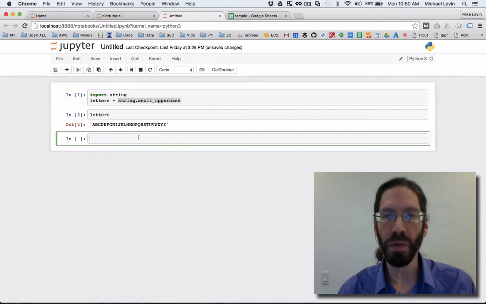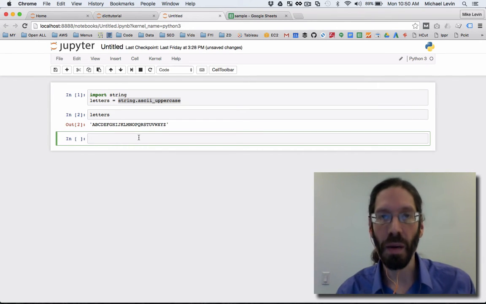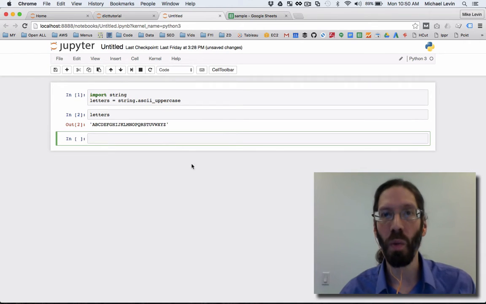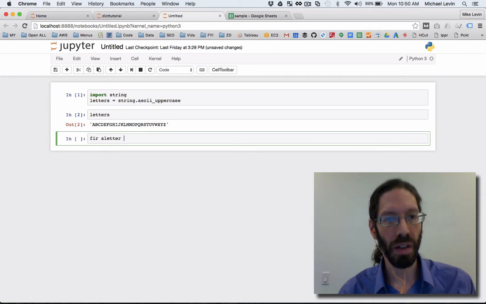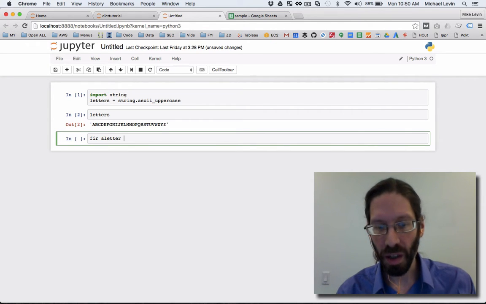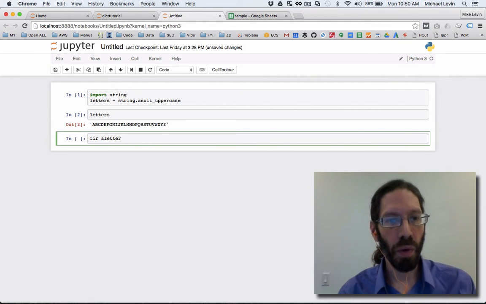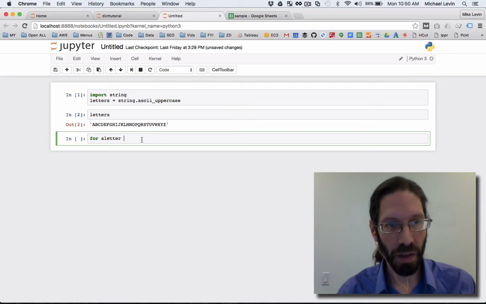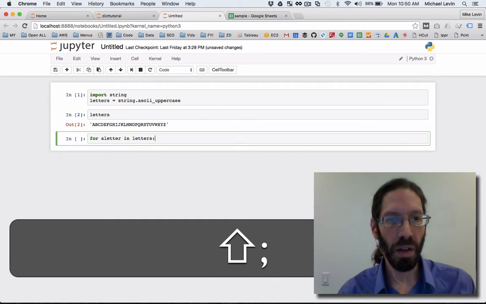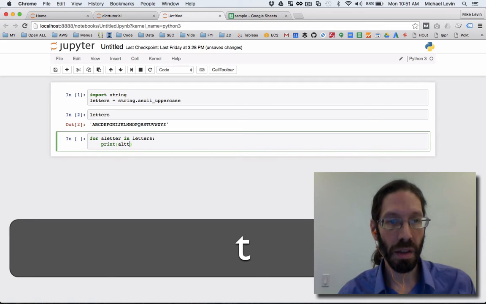Now I'll start with for loops. For loops are the things that you essentially get away from when you start doing things in list comprehensions and a more Pythonic approach. But to lay the groundwork for what we're doing and why, I'm going to do for a letter, sticking with my convention of sticking just an A in front of an instance of something, a member of a collection, an instance of an object, whatever, for, not fur, but for, leaving my mistakes intact for your benefit, in letters, and no big mystery here, you can print a letter.